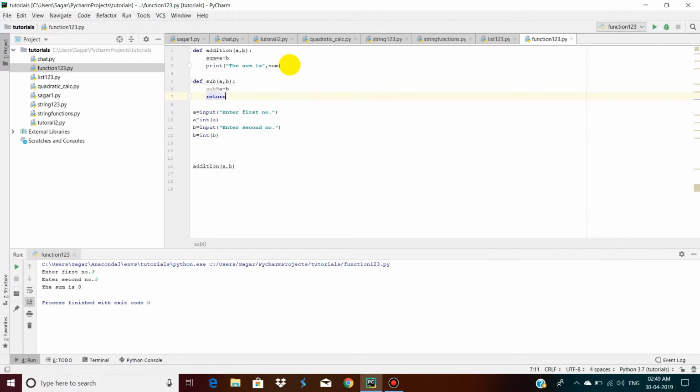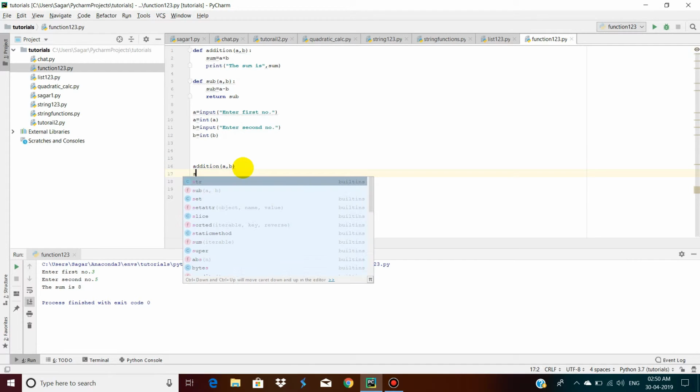So in this, we would do something different here. What we had done here, we had printed the sum in the same function, isn't it? But here we will return the value of subtraction to the main function. So what will it do is, it will first of all call the addition function. It will give these parameters a and b to the function. Which function? To this addition function. It will calculate the sum as sum equals to a plus b, and then it had printed the sum in the same function.